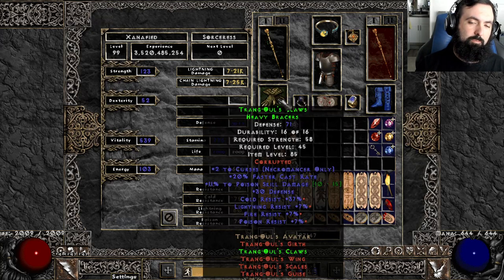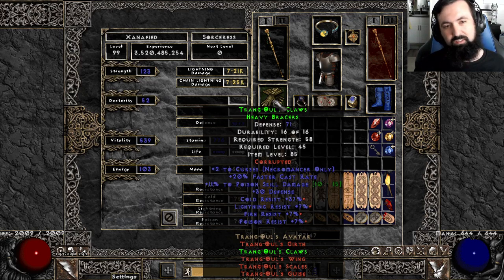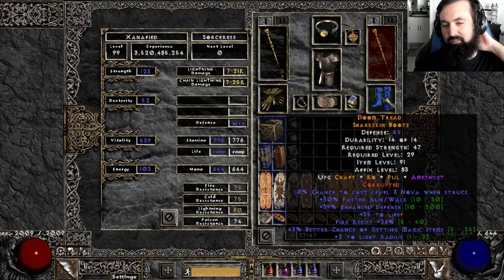We do need res. This build does struggle with res a lot, which is partially why we're lacking some of that sustain, because I'm trying to get enough res. You can use occultist, but I'd need to find an all res occultist, and that's pretty tough to get on hardcore.